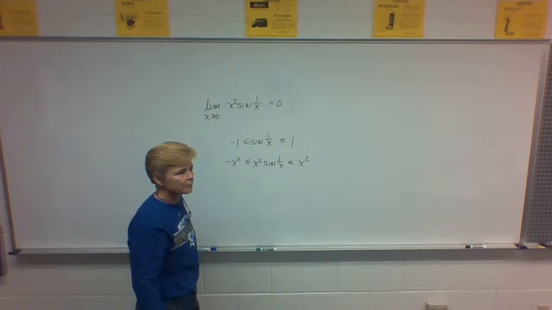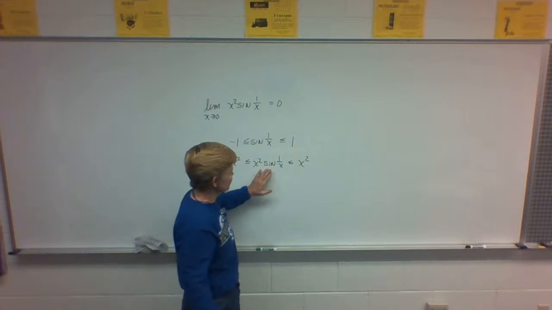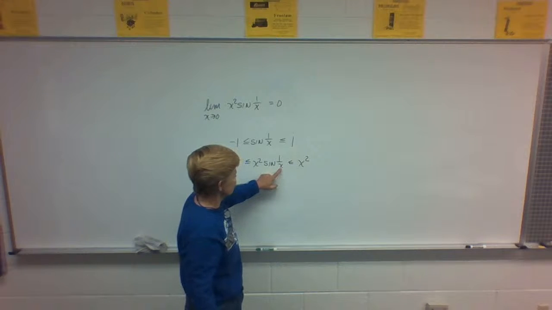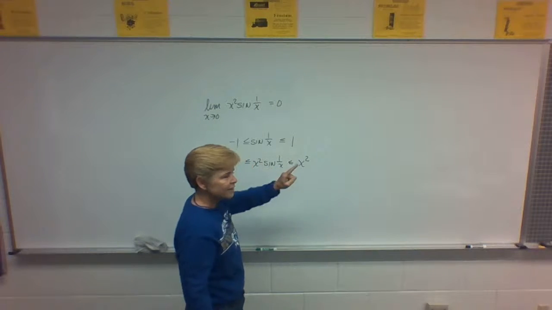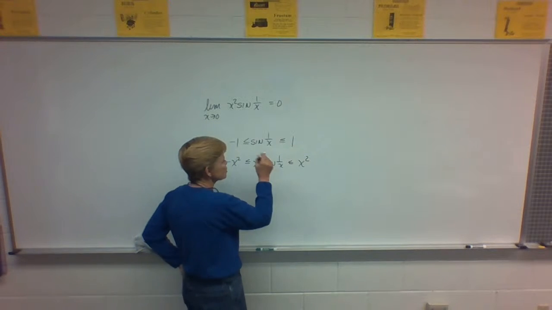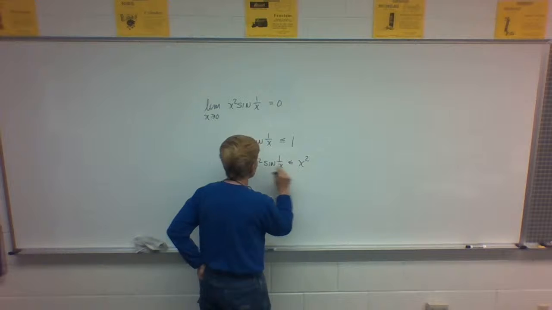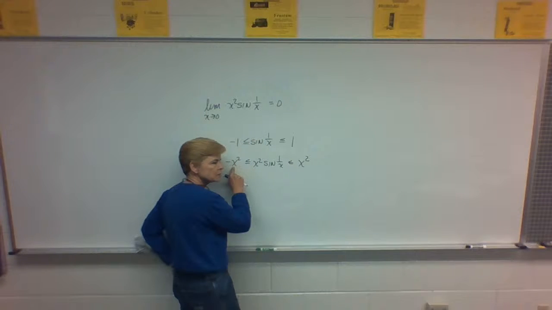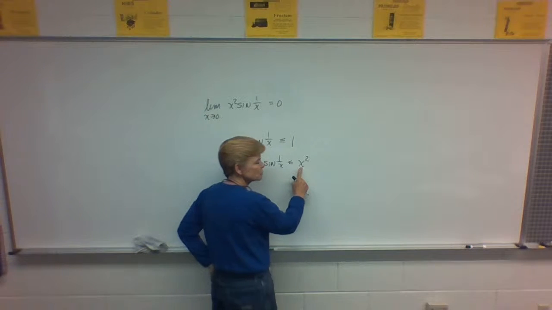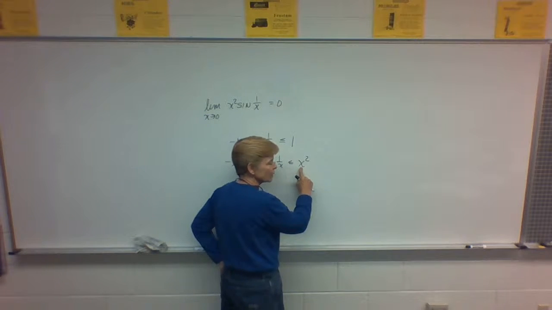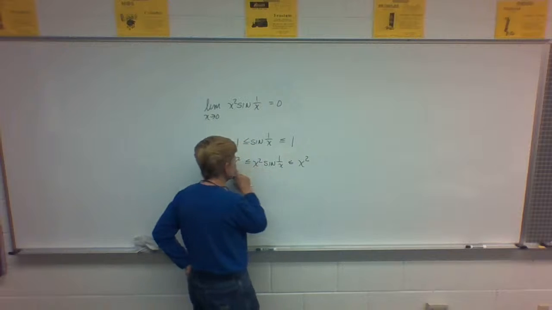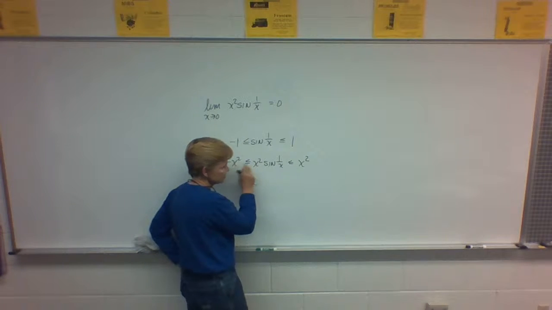You with me there? Now you still cannot evaluate the limit in here by direct substitution because you have division by 0 right here after the sine. So you can't plug it in. But since this piece is always, no matter what, sandwiched between these two parabolas, then I can limit this one at x equals 0. That's an easy plug-in. I can do the limit as x equals 0, and that's an easy one. If these turn out to have the same limit of 0, and they will, then surely this one is 0.